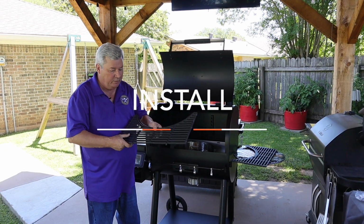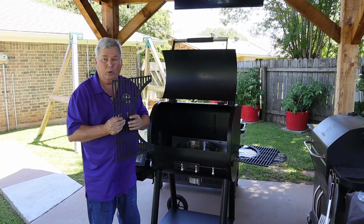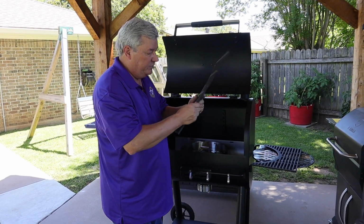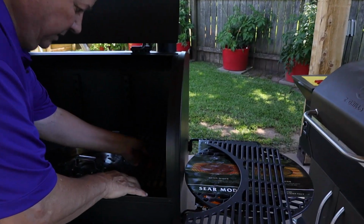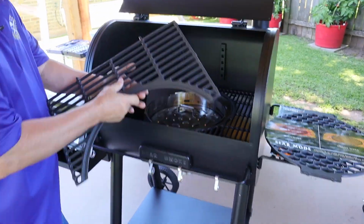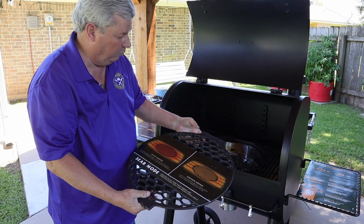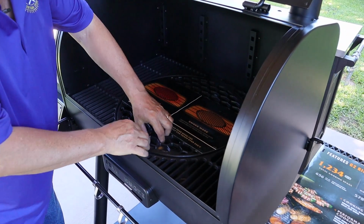All right, so we're gonna install the grates next. These are cast iron grates. They're already seasoned, so we don't have to. Okay, so we want the beveled edge, not the flat edge, going up. And we just basically put those in there. We grab the other side one and put it in there. And then we put our one in the middle and put it in there.